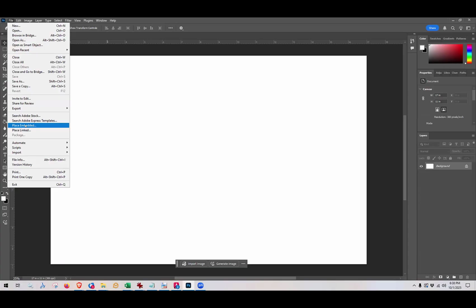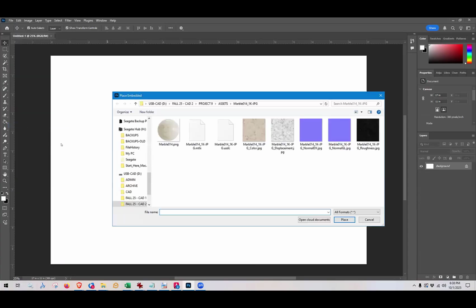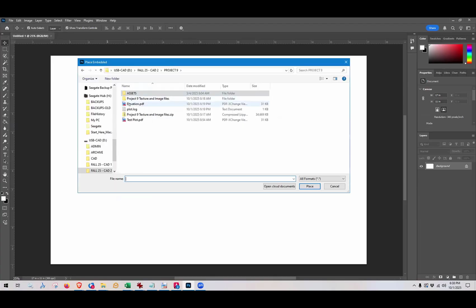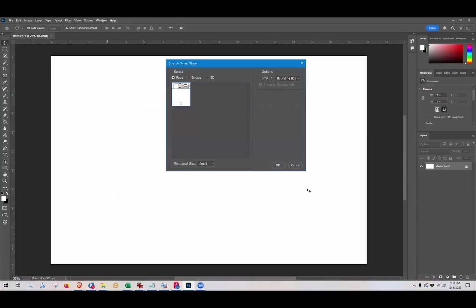So I'm going to embed that image directly into my rendering. I'm going to look for it, and I called it elevation. Here it is, and I'm going to place it into my document.